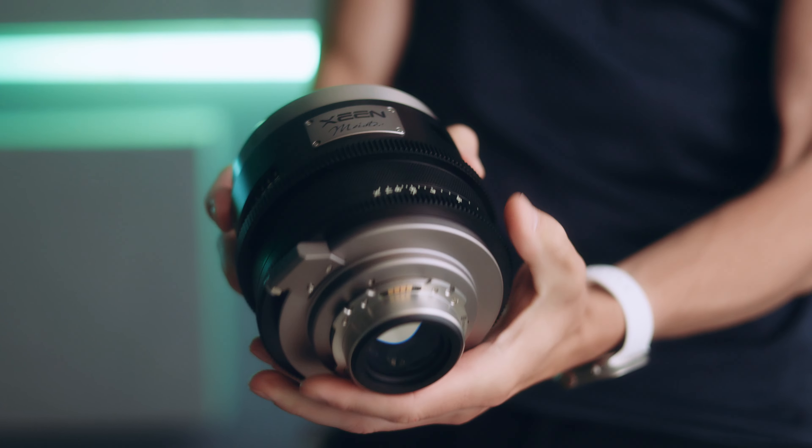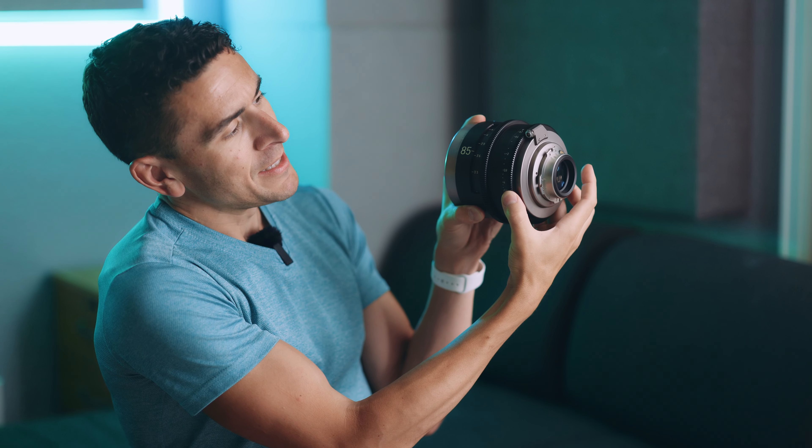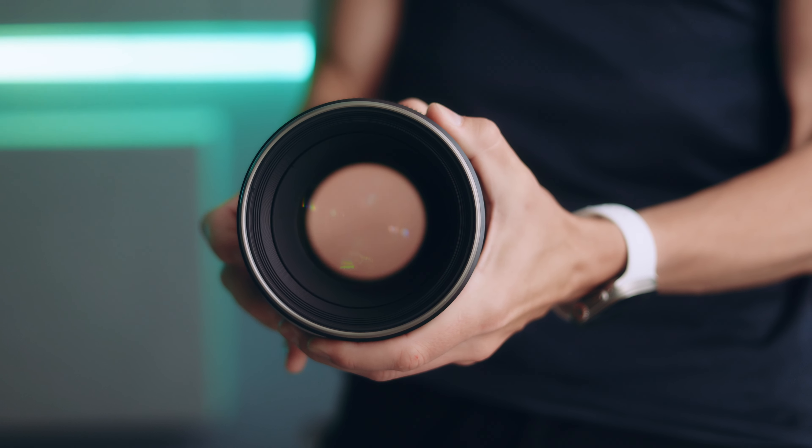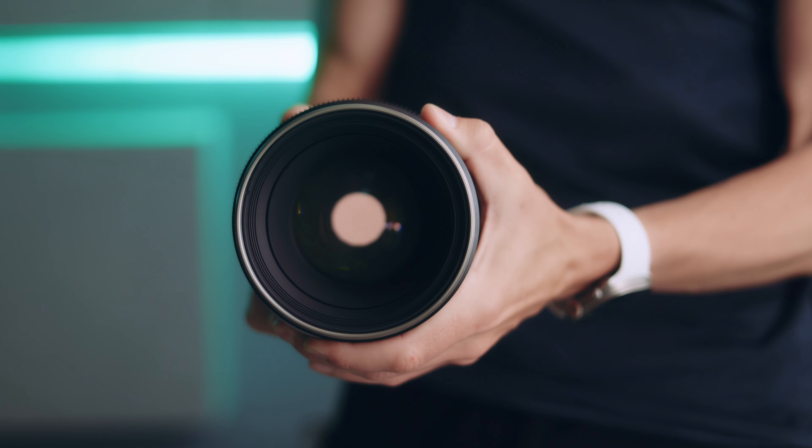So what are they all about? Quite simply, the Zinemeister lenses are some of the most advanced and modern glass you will find anywhere. Rokinon has been in the business for almost half a century, and although they're often thought of as the third-party brand, I think people make a big mistake when they write them off — the lenses are fantastic. In the stills world, there can be good reason to stick with native brand lenses, as electronic and autofocus integration is typically best when the lens is made by the same manufacturer as your camera body. But if you're focusing manually, which is the case for most of the cinema world, it really doesn't matter who makes your lens in terms of autofocus performance. So that means we can be a little bit freer to just evaluate a lens on its own merits.